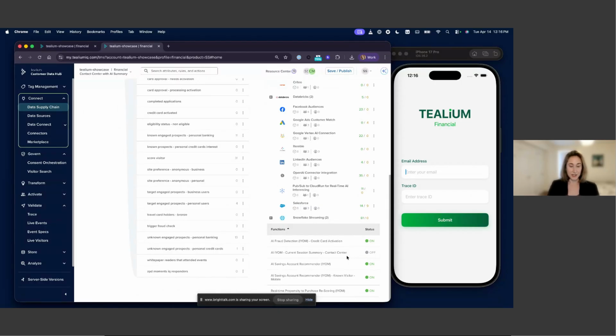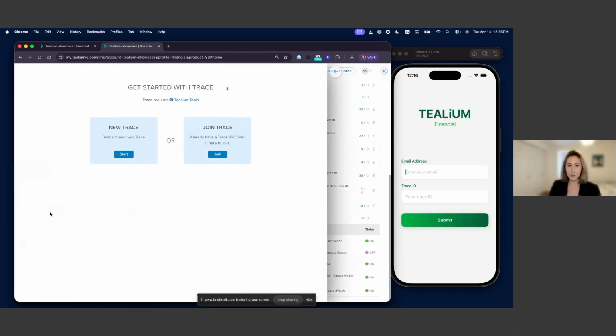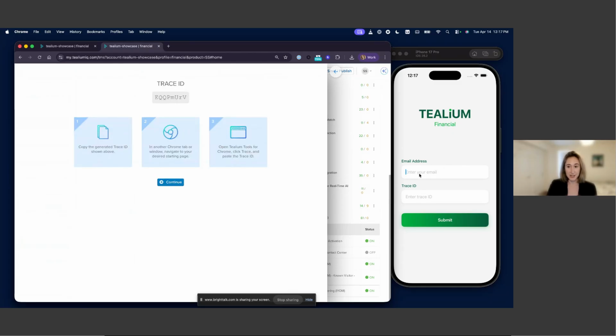Before we take a look into what the function looks like, I'm going to show you a quick demo of how you're able to see two different AI models happen at once. I'm going to start a new trace, and trace is Tealium's debugging tool to see what's happening in real time as customers engage with your mobile apps or your websites.